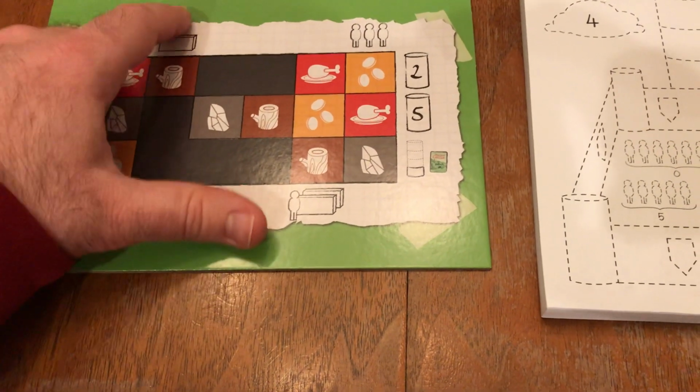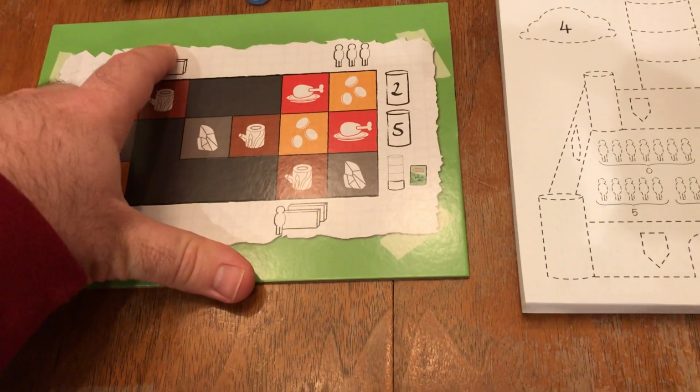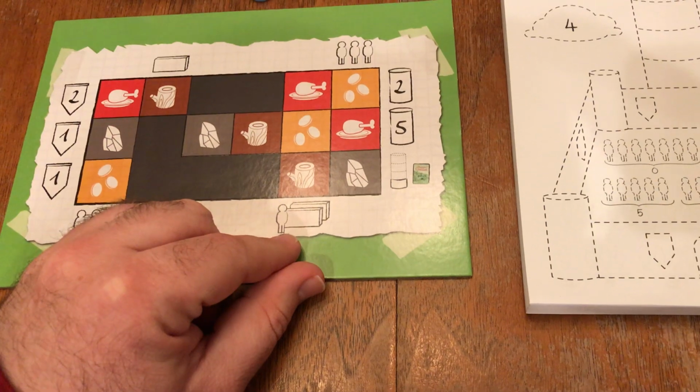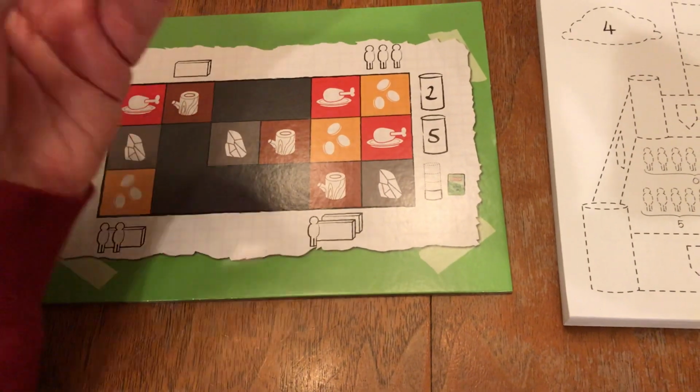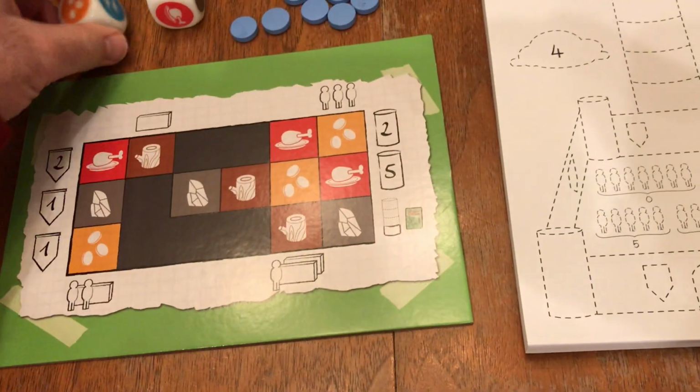For one single resource, you can build a wall, or a wall and 2 people, if you want to build those up quickly. You can build and get 3 people every single time you do that, as well as, whenever you roll this, you can get 2 people to fill in.